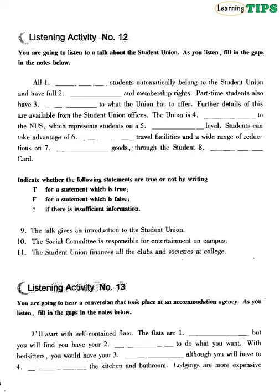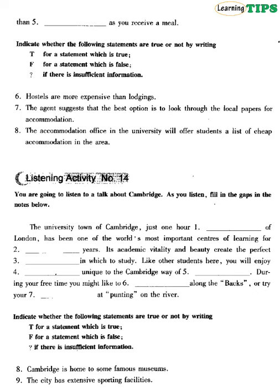Aren't there any places where I could get meals? There are lodgings. Here you will receive breakfast and sometimes half board. That is breakfast and evening meal. You would usually pay your rent weekly to a landlord who lives on the premises. Lodgings are usually more expensive than bedsitters as you receive a meal. There are also hostels, which are very similar in price to lodgings. Would I have my own kitchen facilities then? No, you usually have to share.